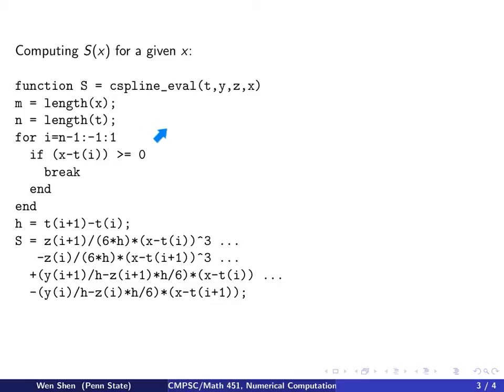So I want you to pay attention to this little piece of code. What it does is exactly that for a given x, this will find you the index i such that my x will lie in the interval exactly between ti and ti plus 1. So this piece of information is important to know, because I need to know which si to use to compute, to evaluate.